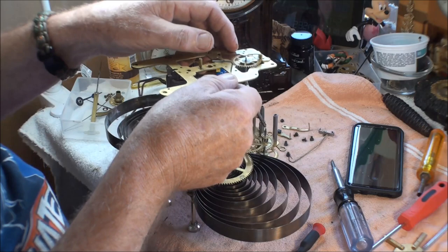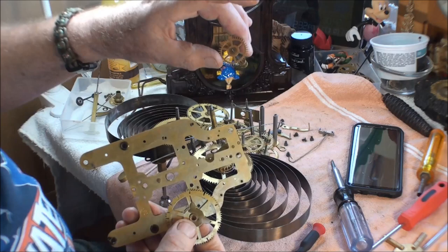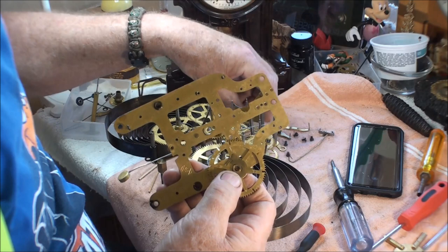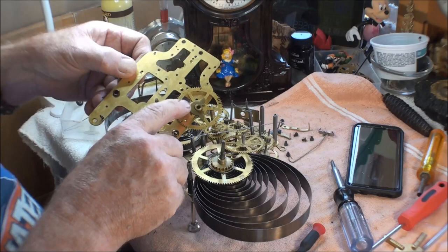Okay, so that one's nice. I was wondering how that comes out. It's just part of one of the gears. Pay attention to which way these teeth are pointing when you go to put it back in. And of course there's only one way to put this one in. All I'll do is take that clip off. It is a spring type clip.